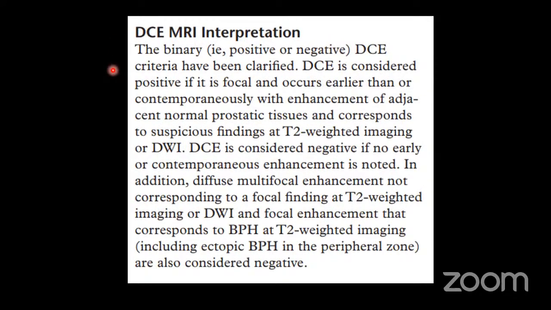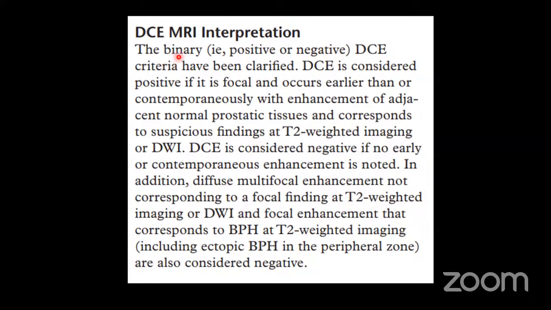Now there are a lot of articles where they are talking about biparametric MRI, which means that in order to save time and in order to save patient discomfort with contrast, etc., they are going ahead without post-contrast dynamic perfusion imaging, only with the help of T2 and diffusion. So what is the concept regarding this DCE perfusion?